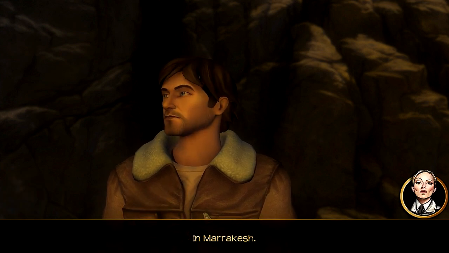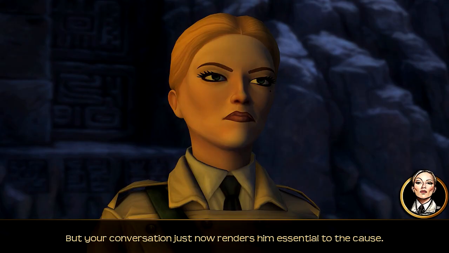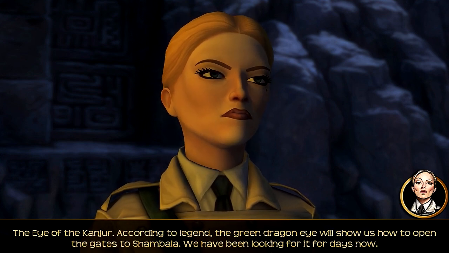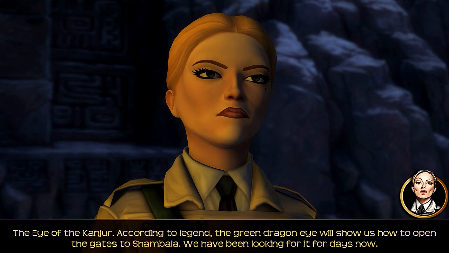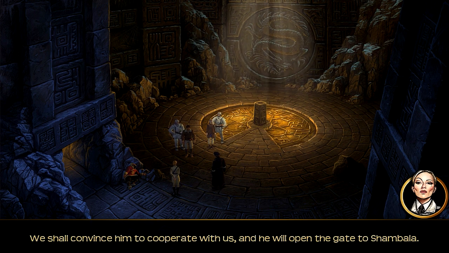In Marrakesh. I'm sure that now that his meaningless career has finally failed, that pathetic excuse for a scientist is still hanging around there, selling cheap junk to tourists. But your conversation just now renders him essential to the cause. The Eye of the Conjure. According to legend, the green dragon eye will show us how to open the gates to Shambhala. We have been looking for it for days now. Your help has been invaluable. It seems the eye was removed from here years ago. It has been in Professor Hayes' possession ever since. We shall convince him to cooperate with us, and he will open the gate to Shambhala.